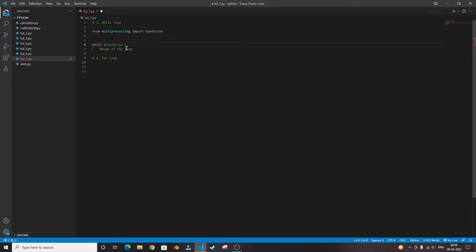We are going to write a program to print 1 to 50 using a while loop.